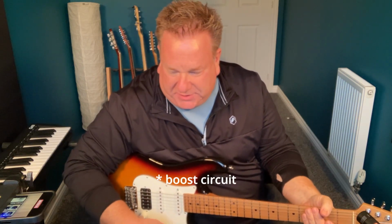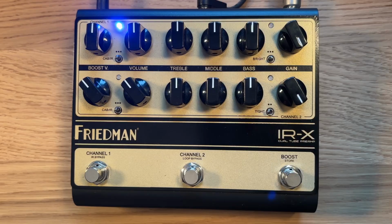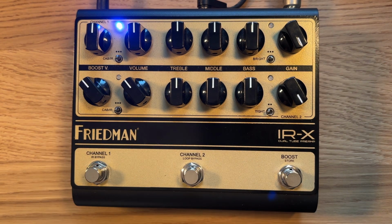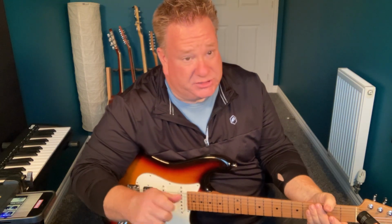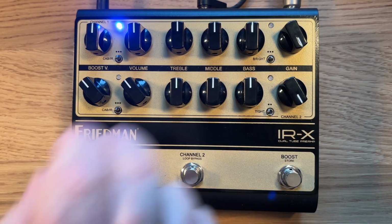There is a gain circuit built into this pedal, which you can use on both channels. And it's got two different functions really. You can either boost the volume by using this knob on the top, or there are some smaller adjustable knobs on the side where you can actually adjust the amount of gain and the amount of push into channels 1 and 2 as well. So here's channel 1.